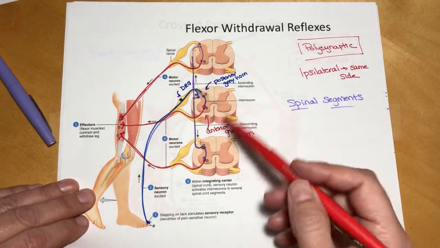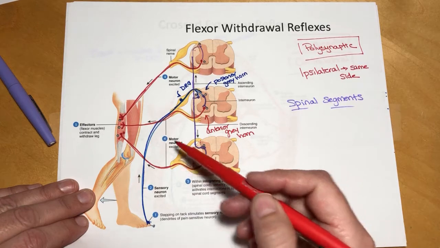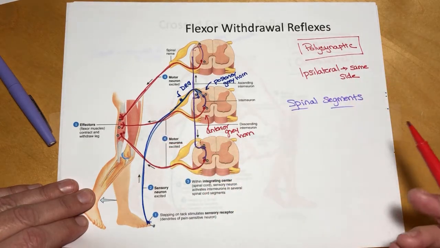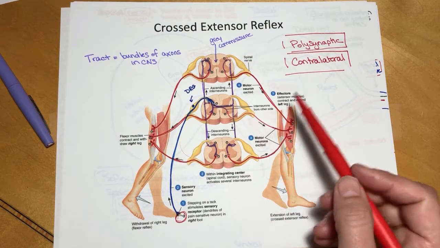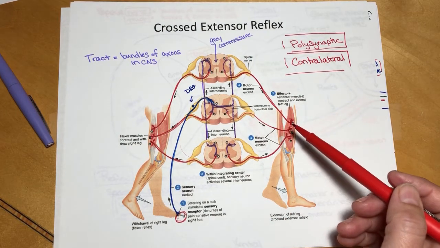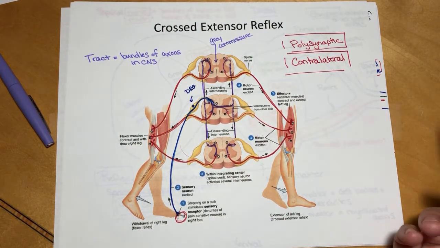It is an ipsilateral response in that you don't have to get the other side of the body involved. Whereas for this one in particular, because we have weight on both of our legs, or one of our legs at some point, it's going to have to cross over and be a contralateral response.